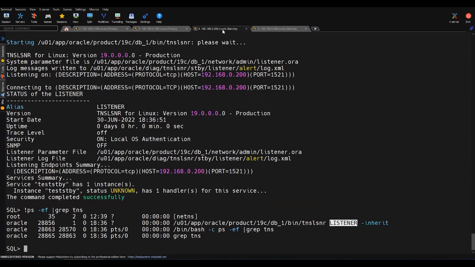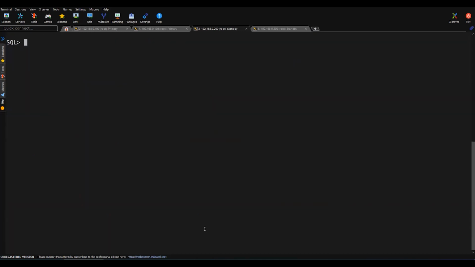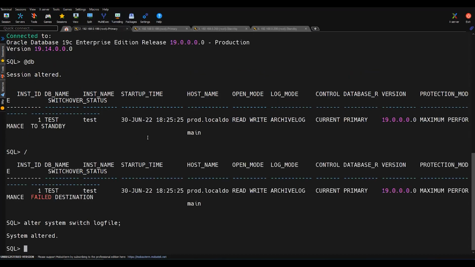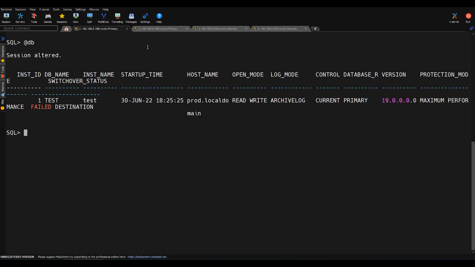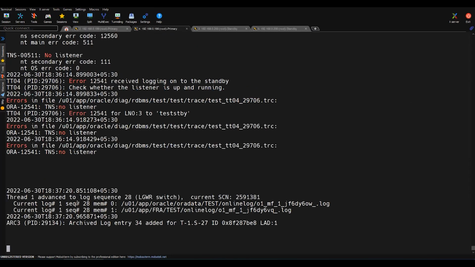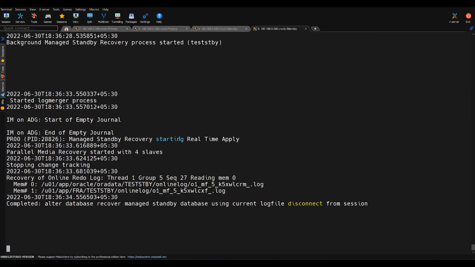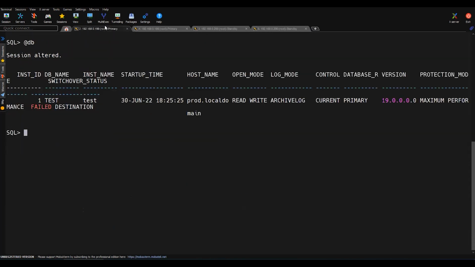So the patching on the primary and standby database is completed. The only thing we have to check is the synchronization between the primary and standby database. So this is our standby database, and this one is our primary database. Currently we can see the alert log indicates that the archive is there, but it is not transferred to the standby setup. So let me cross verify again. The sequence says 27. We'll try to do one more log switch.